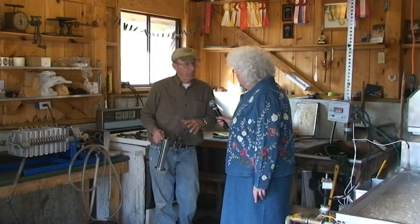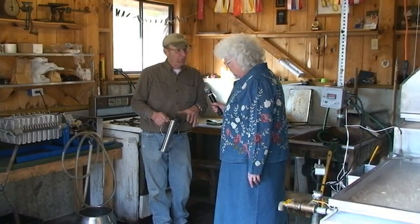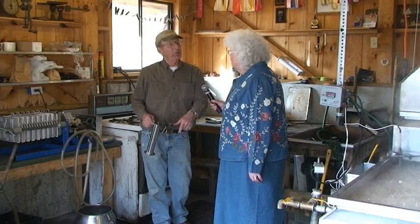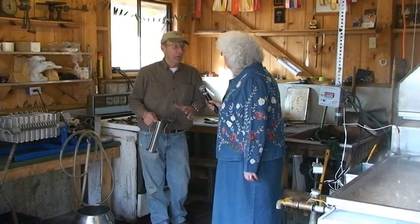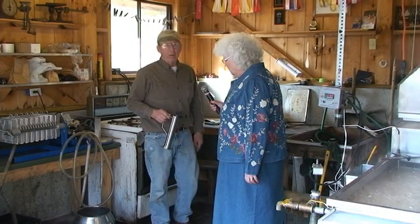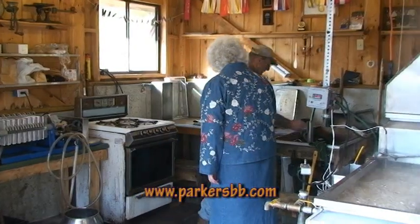It's pretty close, and we want to be accurate. So, you know, we rinse everything between times so that we don't have any residue from this batch of syrup in the next batch, because it can really affect it quite a bit. It's amazing what a little syrup will do to another batch. We'll get this rinsed out.